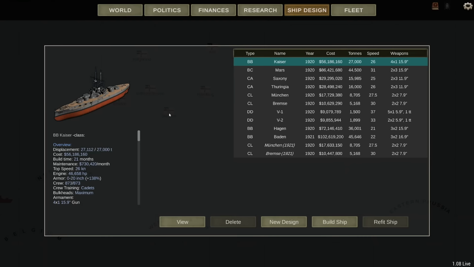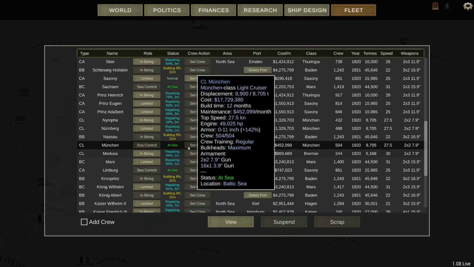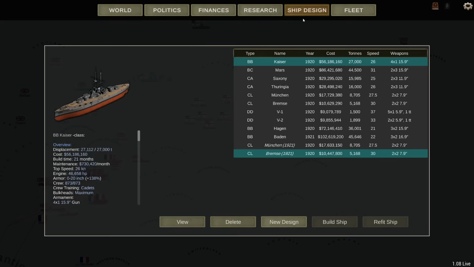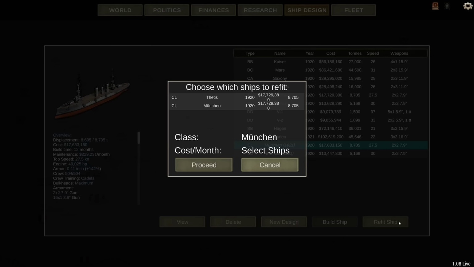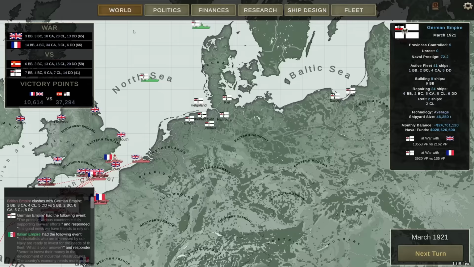Hope that doesn't take too long, because I would really like them back in the fleet. Build ships, none. Are they all being repaired or something? Where are my light cruisers at? Medusa, in being, repairing. München, at sea. Why can you not be refit? Oh. Fine. Proceed. No refit available here.